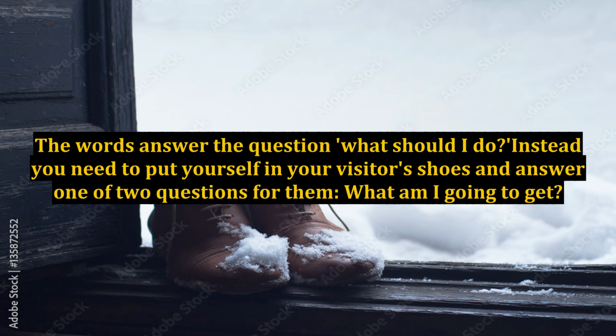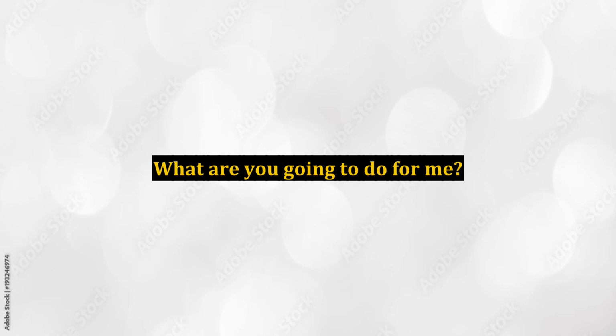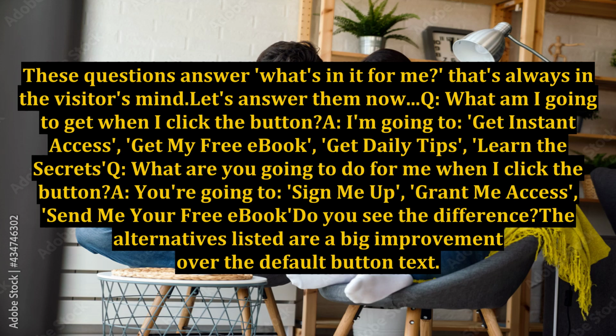What am I going to get? What are you going to do for me? These questions answer what's in it for me. That's always in the visitor's mind. Let's answer them now. Q. What am I going to get when I click the button? A. I'm going to get instant access, get my free ebook, get daily tips, learn the secrets. Q. What are you going to do for me when I click the button? A. You're going to sign me up, grant me access, send me your free ebook.